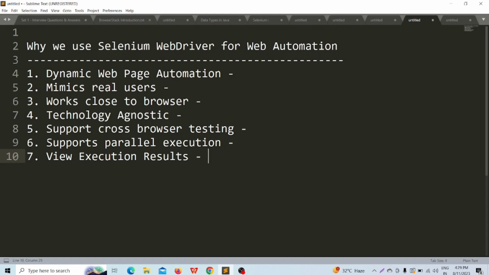Selenium WebDriver allows us to view the live execution of the automated test run on the computer system, as well as on any other CI/CD pipeline machine, by supporting lots of functionality like screenshots and video recording. So all those things we can see.